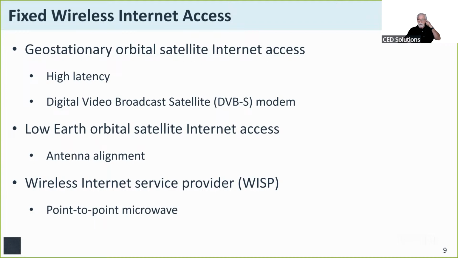Here's what I was talking about with the LEO satellite connections. The cool thing about the LEO networks is that it is a grid of satellites rather than a singular satellite with multiple transponders. If any of you have ever had, and I know you probably have in the past, I certainly have, satellite TV signal, terrible reception. I mean, a flock of birds flies over you, you lose your signal. Or wind blows up a little bit, you lose the signal. And the geostationary satellites tend to drift badly. And you are communicating directly line of sight with a singular transponder on the satellite itself.